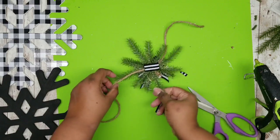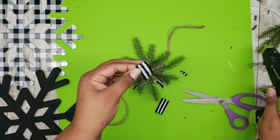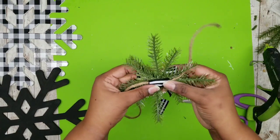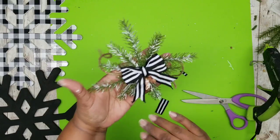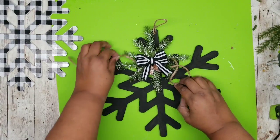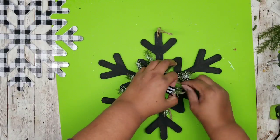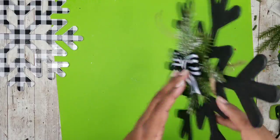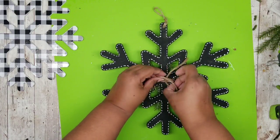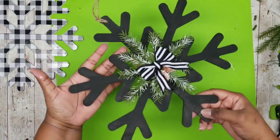Now to add a little bit of reinforcement, I'm cutting a snippet of that ribbon that I had left over and I'm going to hot glue that right in the center, and this is just to reinforce it and make sure that jute twine stays in place. And once it dries, all you have to do is run the ends of the jute twine through the two sides of your snowflake through the back. And once they're through the back, you just flip it over and you can tie it. Now you can add this to either side of your snowflake. It's all up to you. And as you can see, it's nice and attached and it looks wonderful.